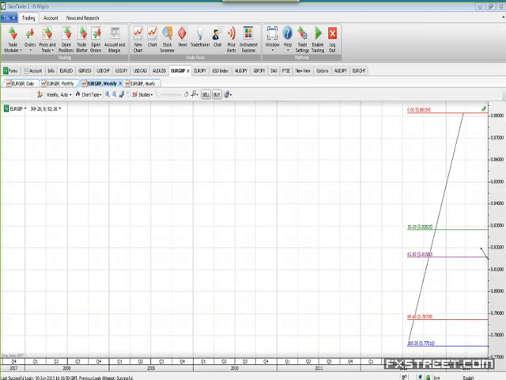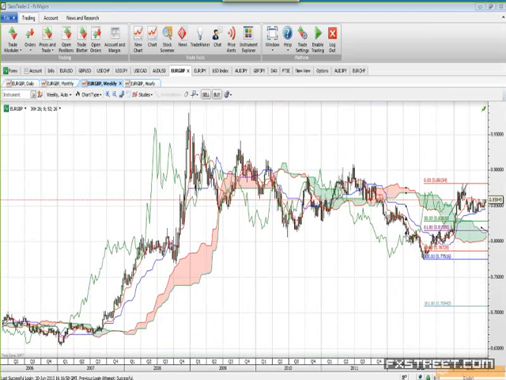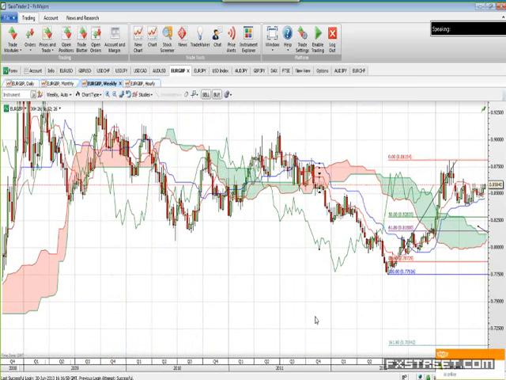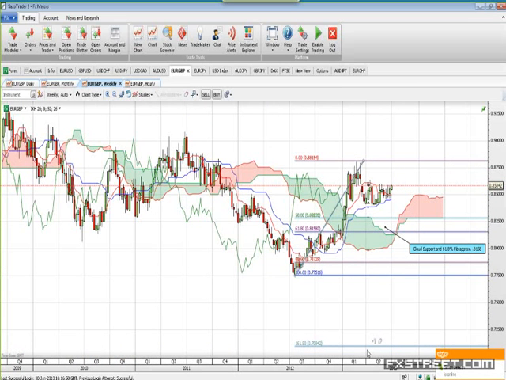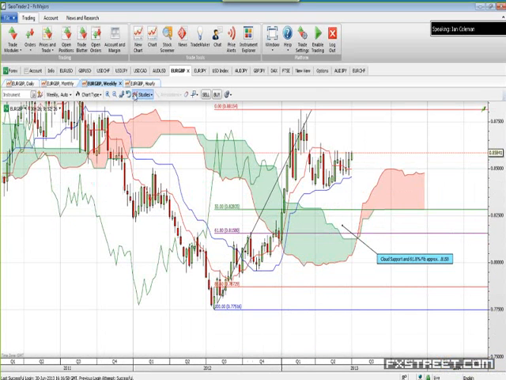Breaking it down into a weekly. I think we've got this channel on here, and it's not going to let me put it on. I don't know why. So this basically being the channel, I'll look for that to form a flag, a break of the low, which is around about 84, the figure I think, and then a move down towards this level, 50 to 61.8%, and then watch price action around there to dictate whether or not we're going to get a larger sell-off.